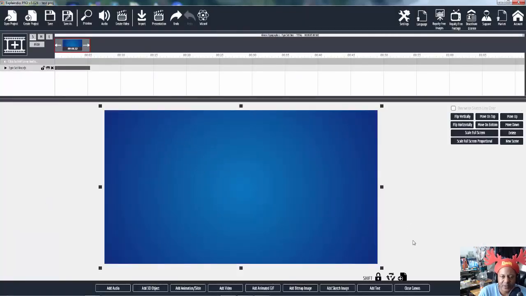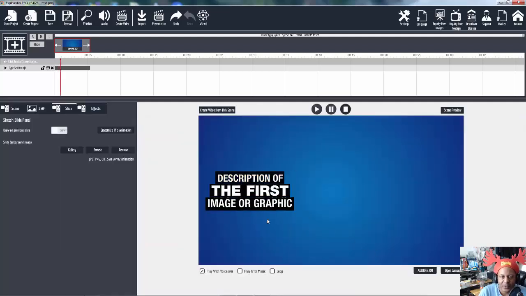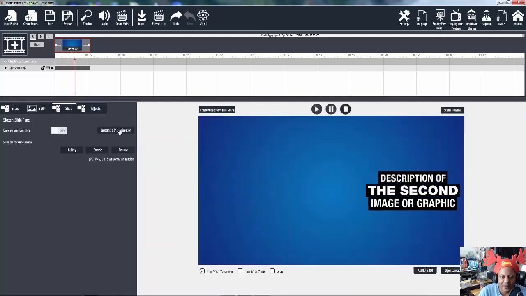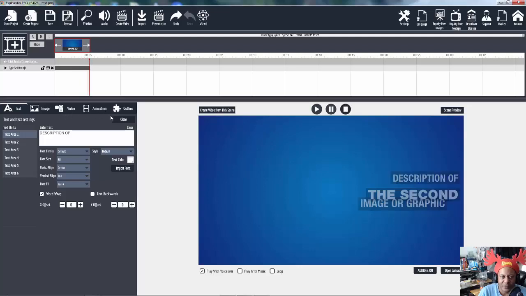Remember, this is the canvas area. How do you know you're in the canvas area? Because you have these buttons on the bottom of the screen. Can you run your animation in the canvas area? No, you cannot. Okay? So let's get out of here and again, go in here and make the changes we just discussed.